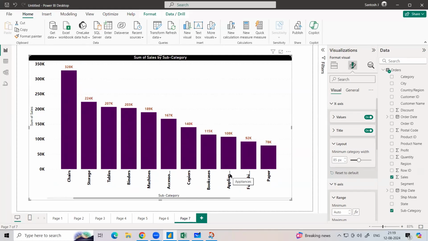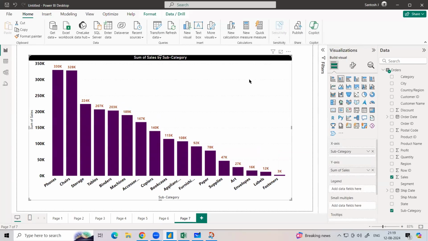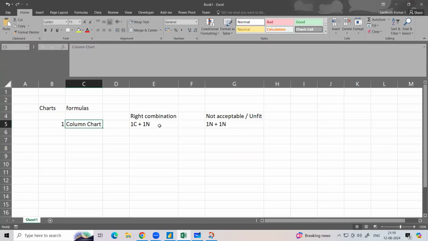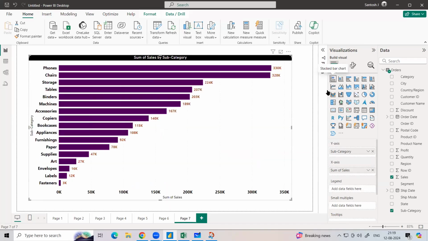You are considered one of the best business intelligence tools, so why do you have these dots? I don't want them. Now, we asked Power BI, boss, what is this? You are one of the best intelligence tools in the market and you can't even support good readability. So it says, don't worry. As an alternative, I'll give you another chart. Just beside this, there is another chart called the bar chart.